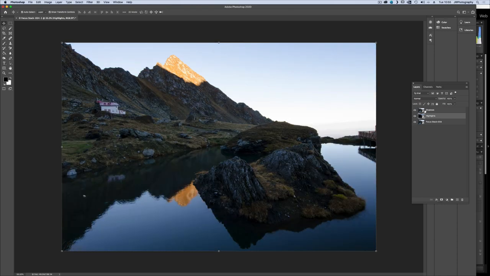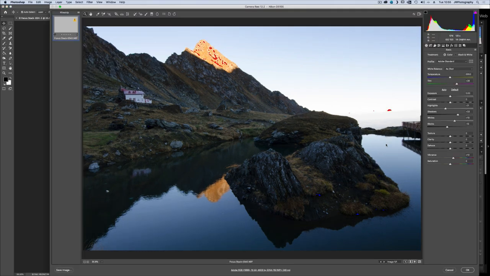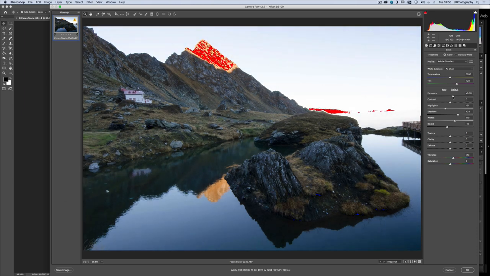So we'll put the other two back on and we'll go to the shadows layer. Double click on that. And we're going to do kind of the reverse on this. We're going to keep the highlights where they are, and we're going to bring the shadows up by bringing the exposure up. Don't have to come too far. You'll see that all the highlights are blowing out, but we're getting a lot of definition in the actual rocks and the landscape here. So what we might do as well is just add a little bit of clarity to that, because that'll bring up the definition in the rocks as well. And we'll click OK here.